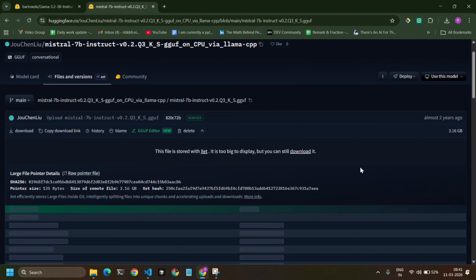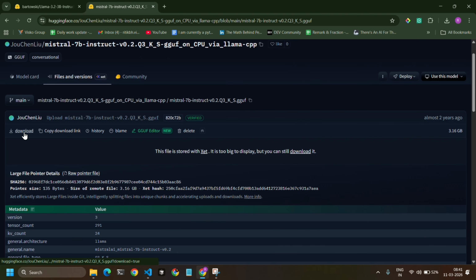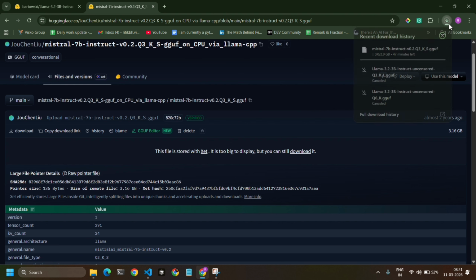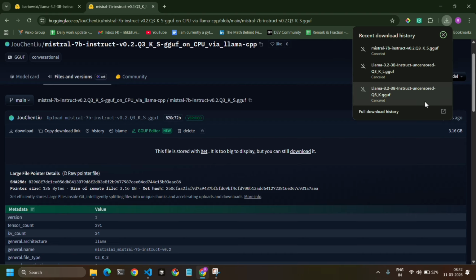Here you can download the model and copy the URL. Just click on this download button and now our download starts. The model takes some time to download because its size is large.